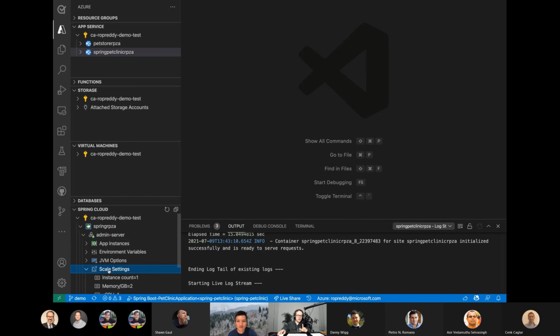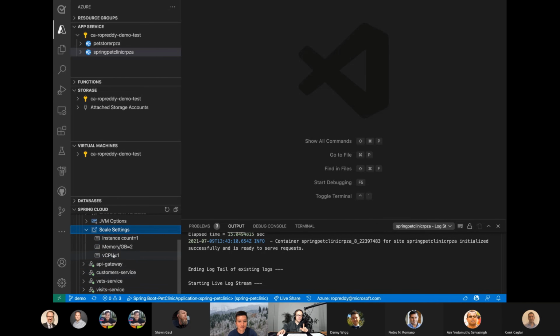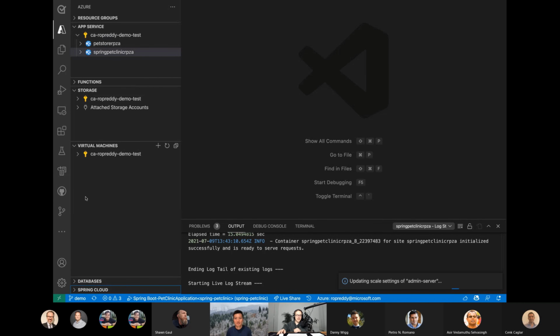I can go to scale settings, and I can scale it straight from Visual Studio Code. The instance count for that instance, I can edit that and scale it up to 2 instances, and it's going to scale up my admin server to 2 instances right there and then. So that's the Azure window there. You've got all of those instances: App Service, functions, storage, virtual machines, databases, and Spring Cloud.